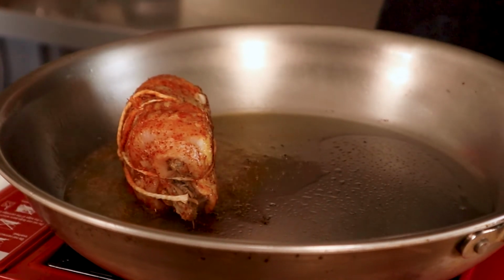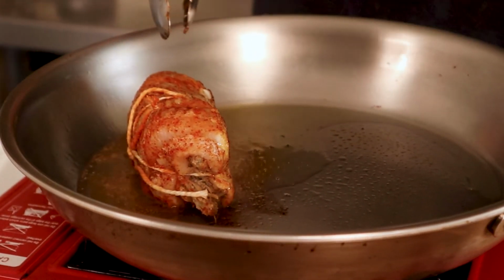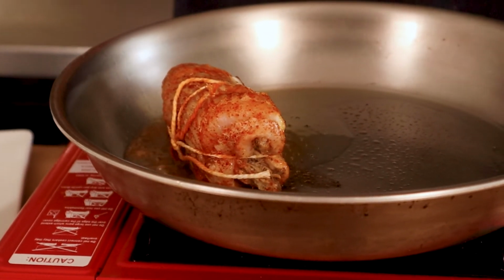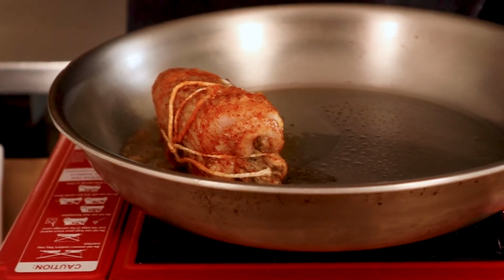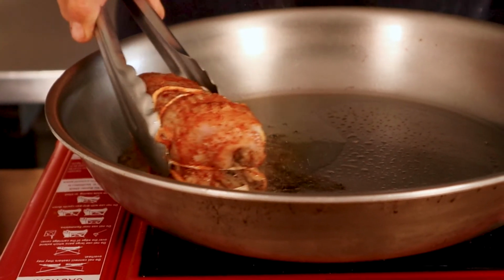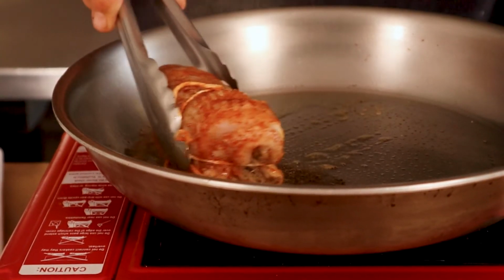Now, I tell you what, if you really want to add something to this dish, wrap it in bacon. That would be absolutely fabulous. I have never done that, but I just thought about that. It looks so good. I think wrapping this in bacon would be absolutely great. So if you try it, be sure to write to me and let me know.